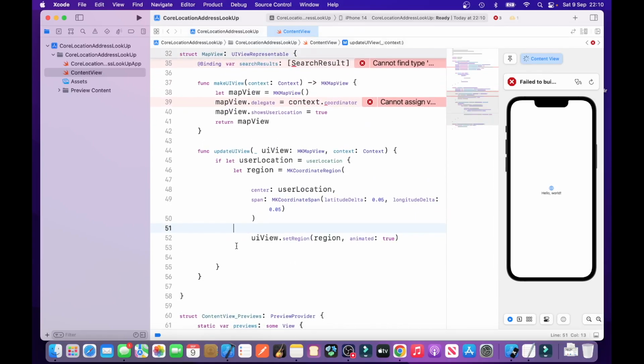And then next thing we need to do is to check the selected placemarks are not nil.